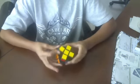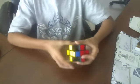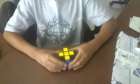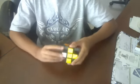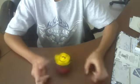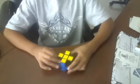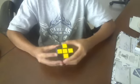I might make a 2x2 out of this cube. So, yeah. And I might be able to make a 3x3x4 out of both of my Rubik's cubes, or buying a DIY and using this one. The DIY for the center caps, and then the cut down center pieces for this. Actually, I might just buy a DIY. So yeah.